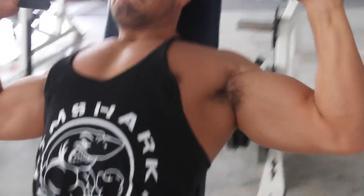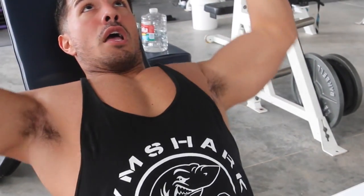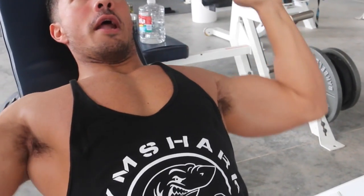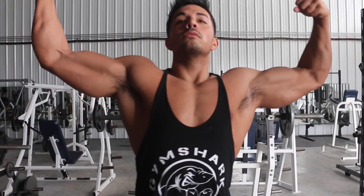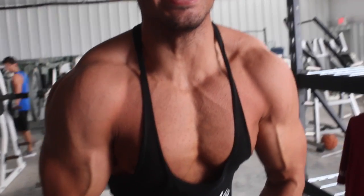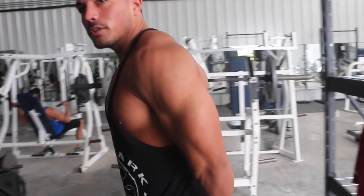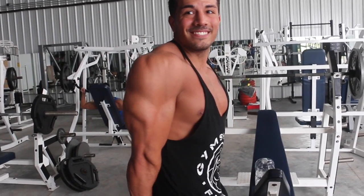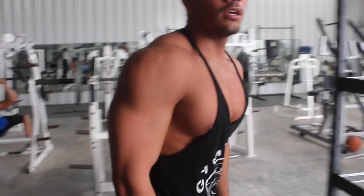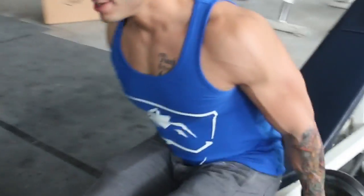This was the second shoulder movement — a hammer strength shoulder press, working the front, primarily the anterior deltoid. On all the shoulder stuff today I was only going roughly 10 to 15 reps. Here's the physique update: this is with the pump, with a stringer and some really good lighting. You can still see veins in the chest and veins in the shoulder, so I am happy about that. When I'm dieting down I'm going to aim for about a pound and a half per week for about 10 to 12 weeks, which should be enough to get to the conditioning level I want to be at.